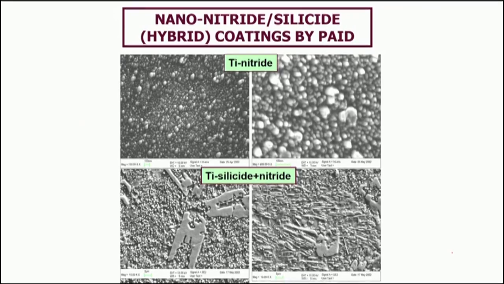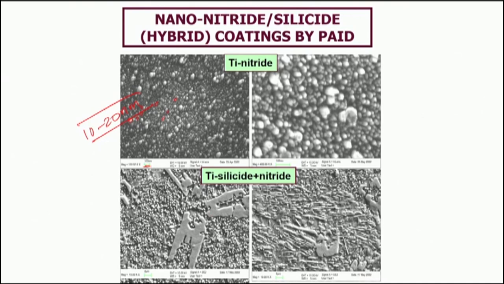One very bright example: the length scale here is 100 nanometers, and each of the nitrides implanted and grown onto the surface would be about a tenth of that — so typically about 10 to 20 nanometer nitrides. This can be done on steel, titanium, or any other nitride-forming substrates. This also gives the exciting possibility of having pre-alloyed surfaces containing certain silicides, and in addition to silicides you can also create nitrides through plasma immersion ion implantation. All these results are published and you can refer to the literature.